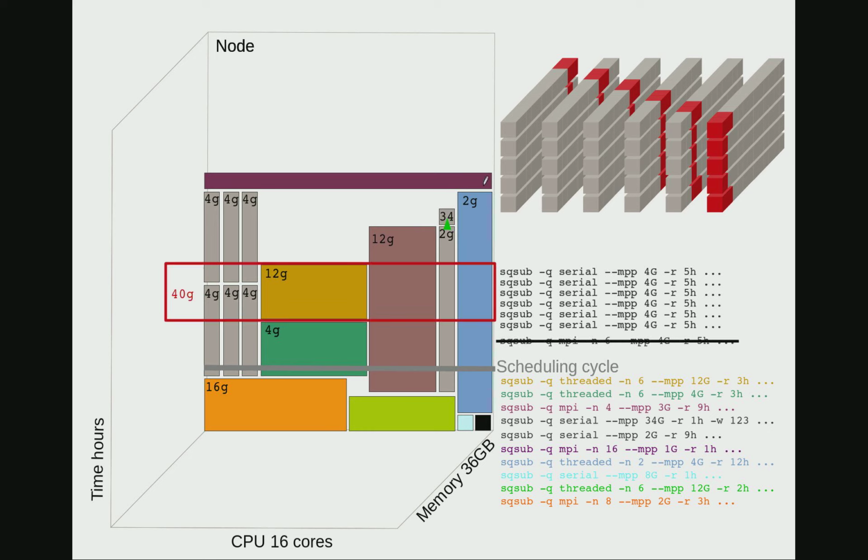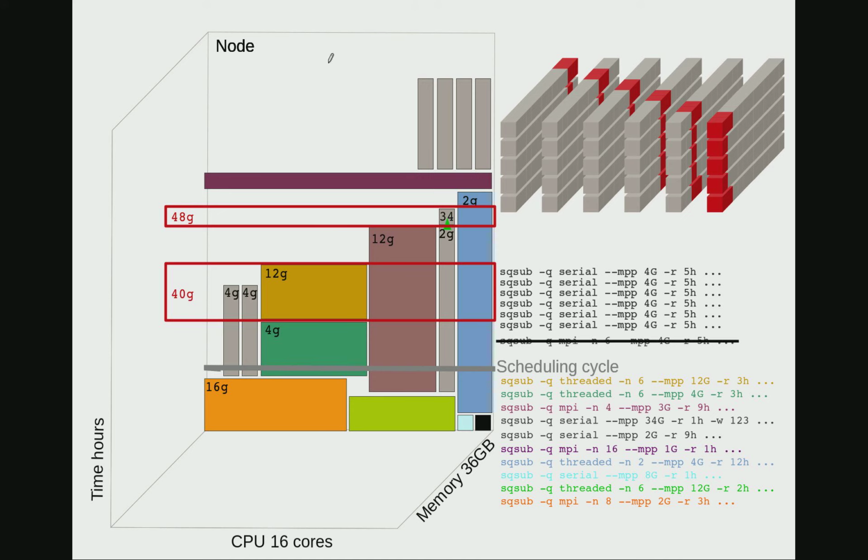And if we take a look at the memory, we see that during this time, the memory is actually saturated. We can't fit all those jobs in there, as well as the memory being saturated during this time, and those jobs can't fit in there. So we can actually only fit these 2 here. The rest of the 6 would end up running at the same time as the full MPI job up there. And the actual completion time of all of this set of jobs would be the same as submitting as MPI.